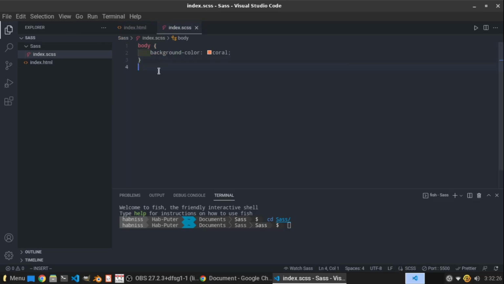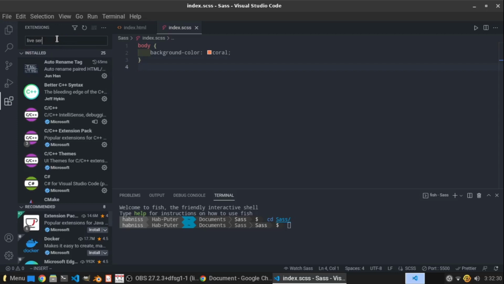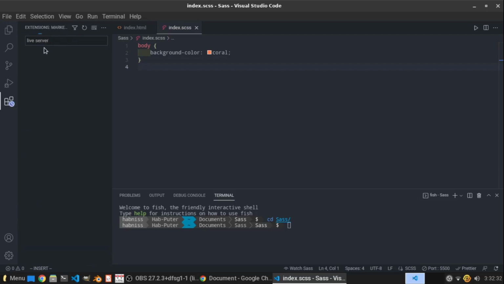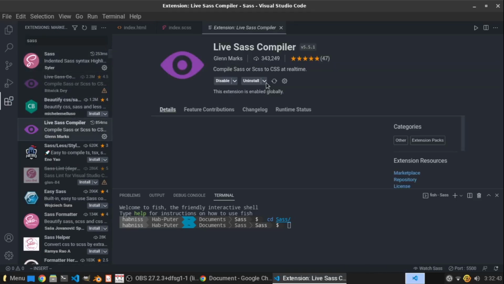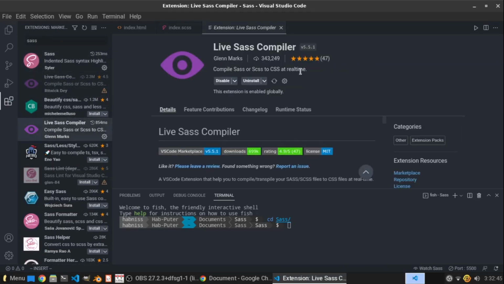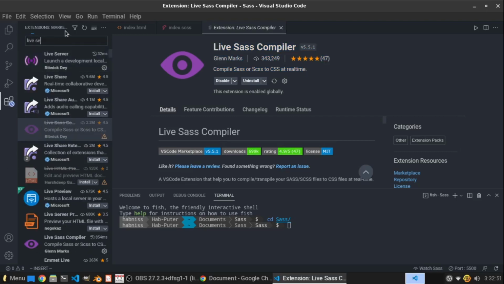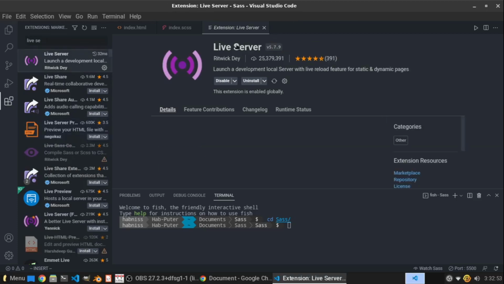Anyways, there are two ways you can compile it. First, in VS Code, install the Live Sass Compiler extension. And make sure that you also have the Live Server extension installed, since that is what I am using.